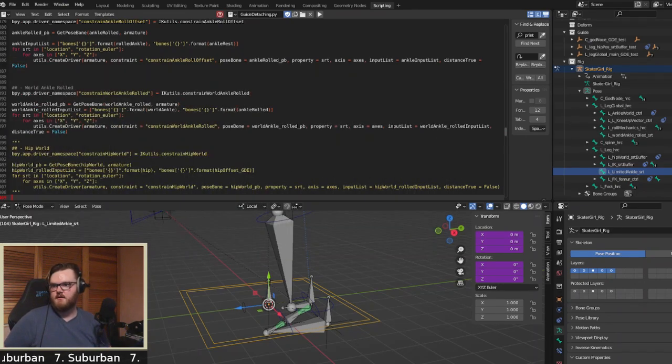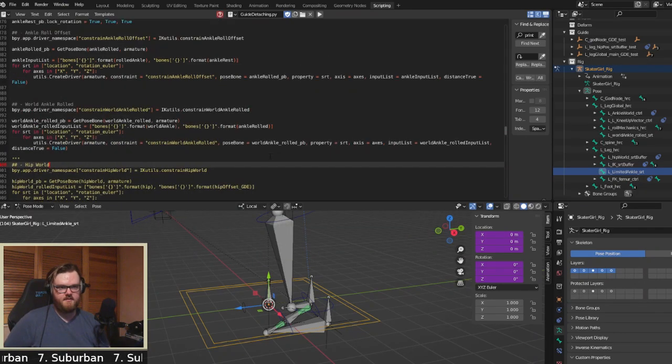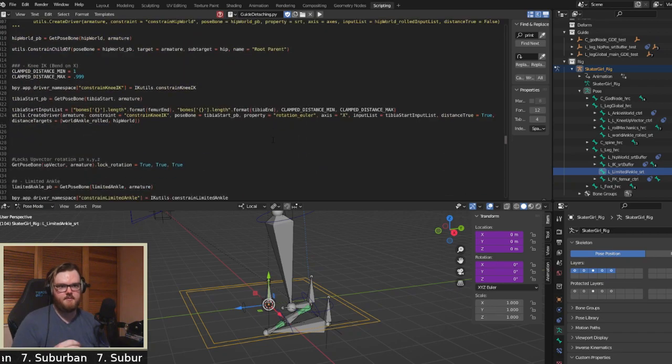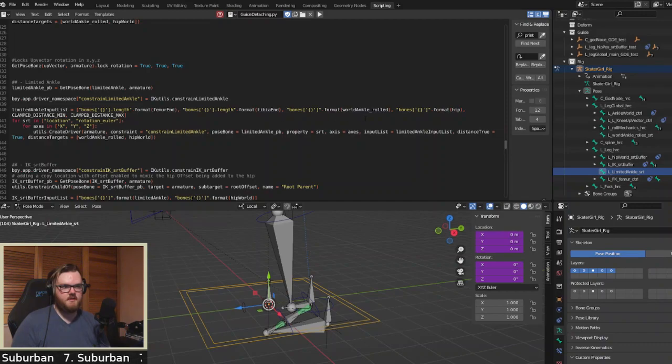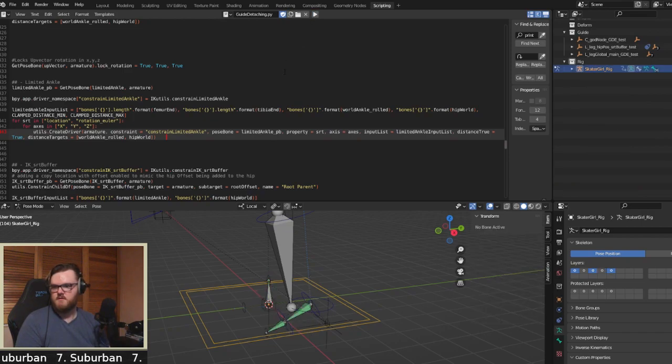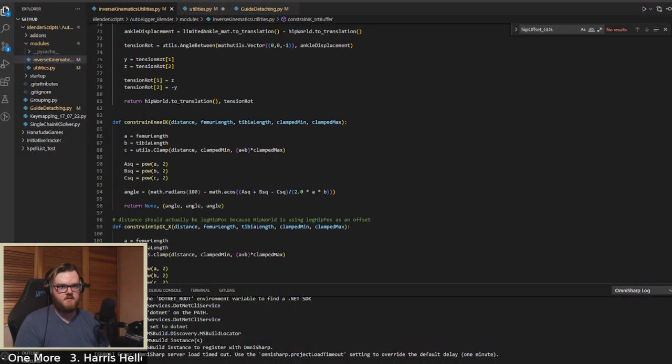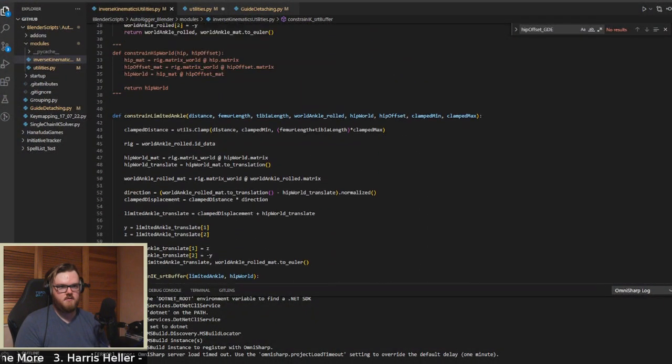Here we go. Oh, it's missing a value, because I probably put in something that I shouldn't have. Limited ankle is missing a value: distance, femur length, tibia length. Oh, right.